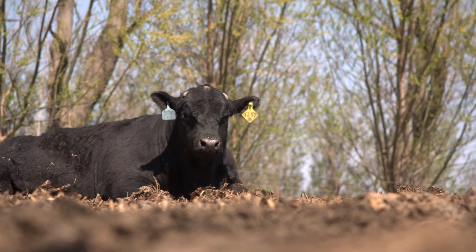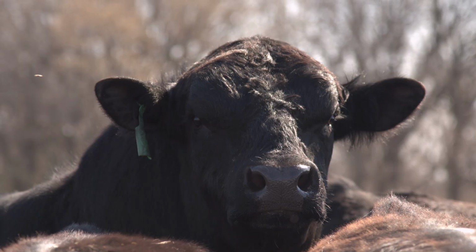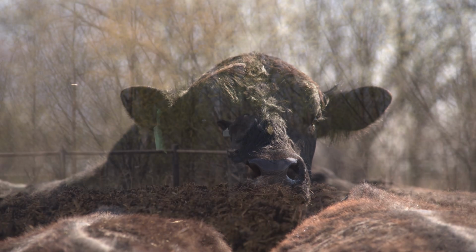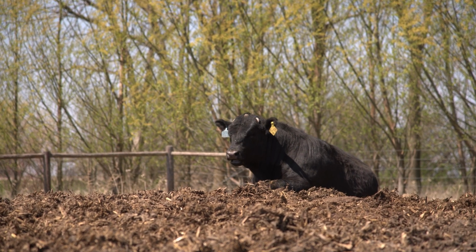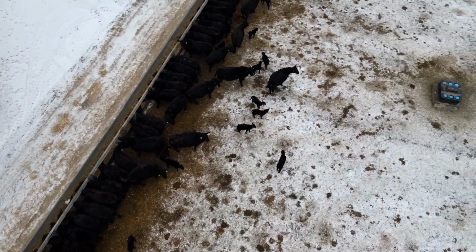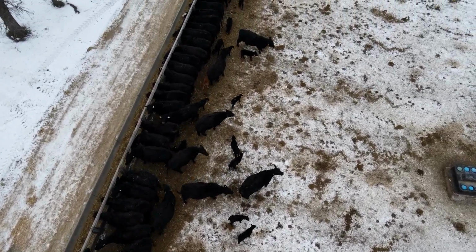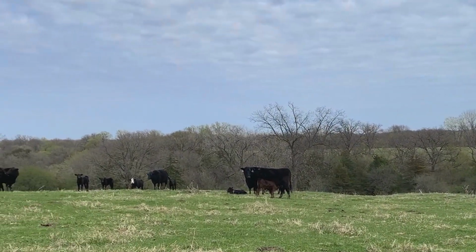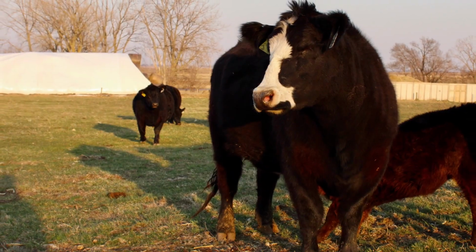We have approximately 50 bulls here on the farm. Every bull can breed around 20 cows, and since we have about 300 cows in the fall calving herd, it takes most of those bulls in order to get all of the fall cows bred. For the January herd, we turn the bulls out in April because the gestation length of cattle is approximately 285 days. This will give us most of our calves being born in the middle of January. And in the fall calving herd, we turn out the bulls at the end of the year, so then they will be able to calve in August and September.